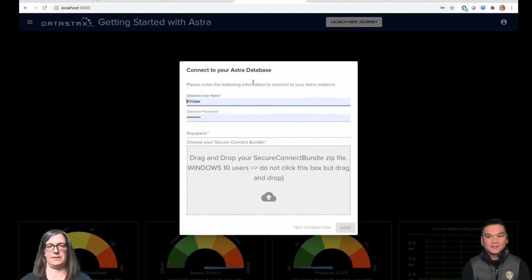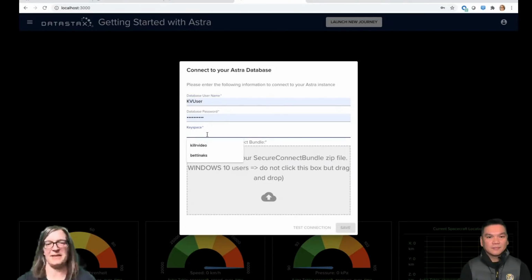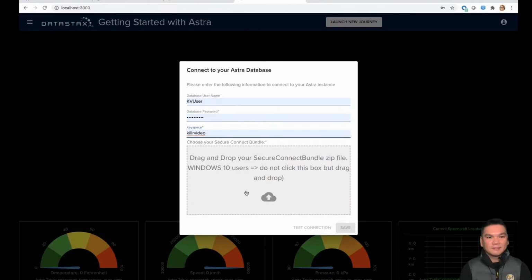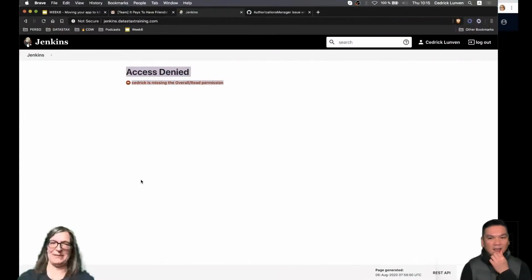There we are. Wonderful. So, Cedric, can you just take me off screen for mine, because I would like to show you the connection to Astra, but I admit that I did not clean away my connection confidential downloads directory, so I don't want to show that, but I populate that.